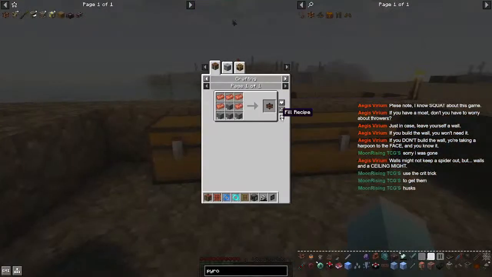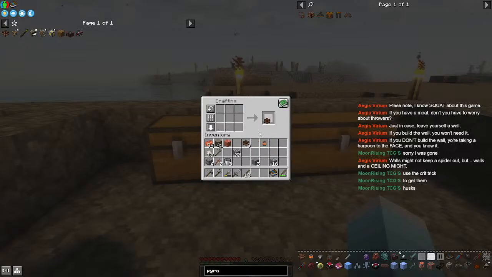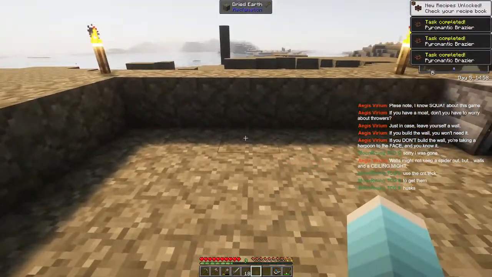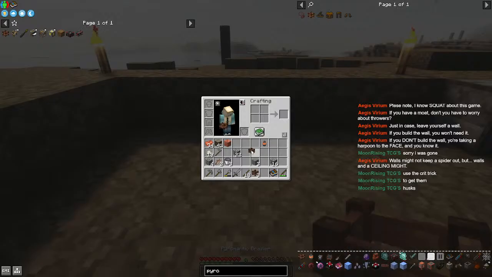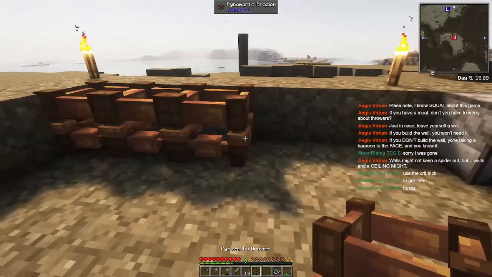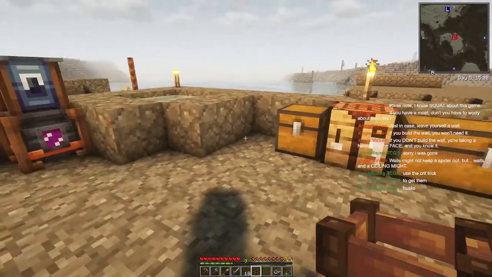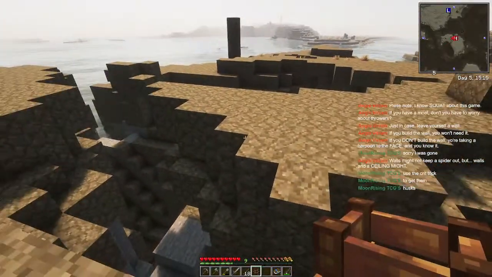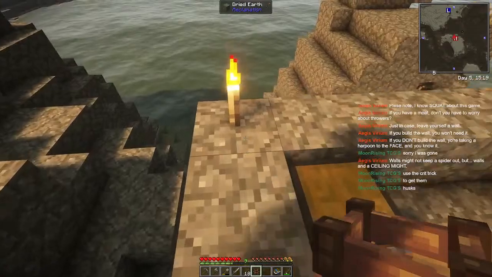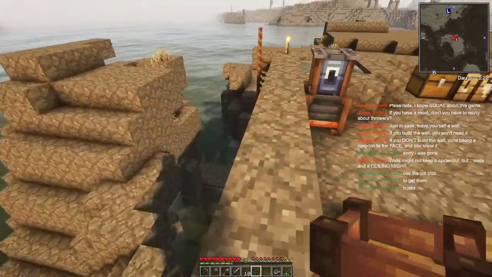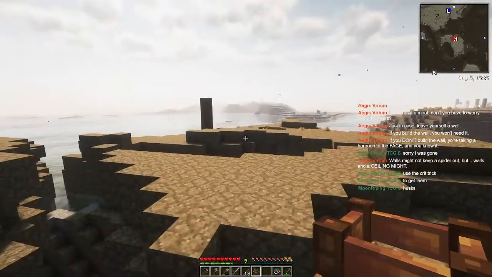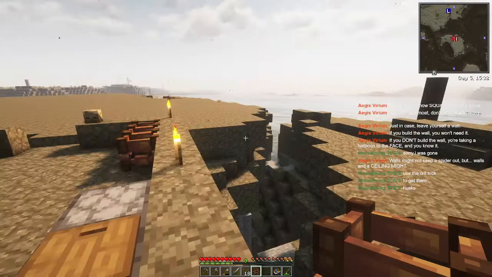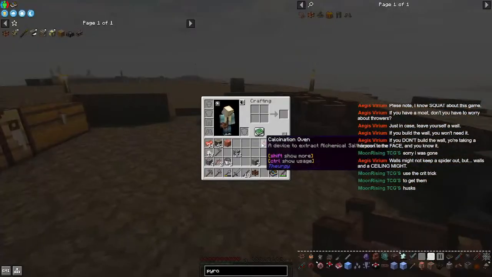We need pyromantic braziers. We need 3 of them. Actually, technically speaking, we need 4 of them, so I'm just jumping the gun there. Okay, so in fact, let's 1, 2, 3. Let's just right there. 1, 2, 3. Oh man, our incubator is so not gonna fit. Where am I gonna put the incubator? Am I gonna have to expand out over into this area? I might have to level that and then expand. I'm probably gonna have to take down this whole couple of layers on top of this and then just expand the whole thing out that way at some point, but yeah, it's a problem for future Tori.